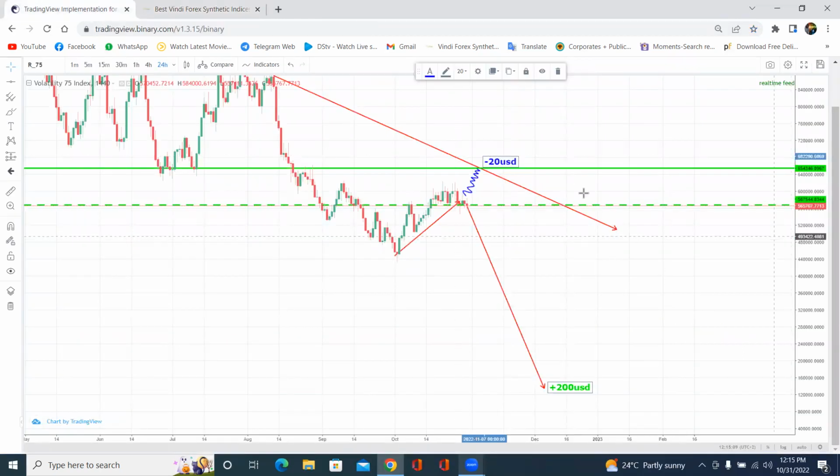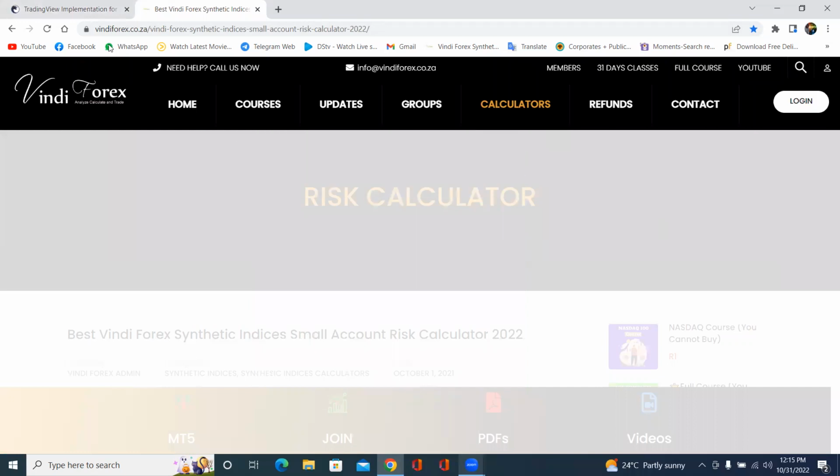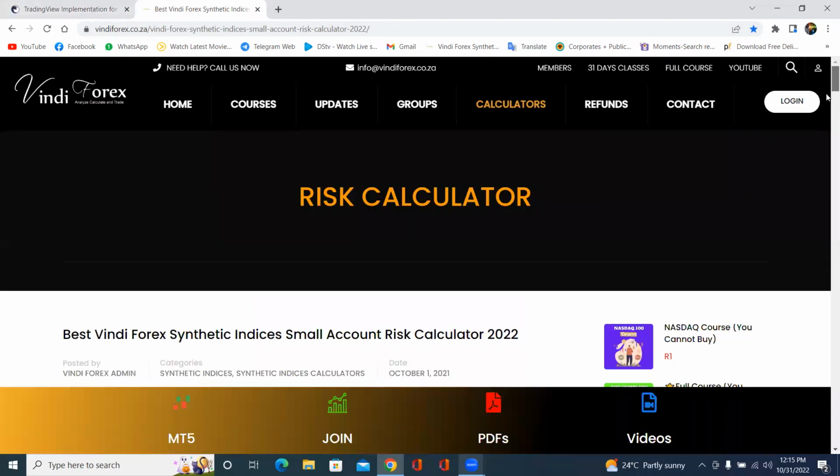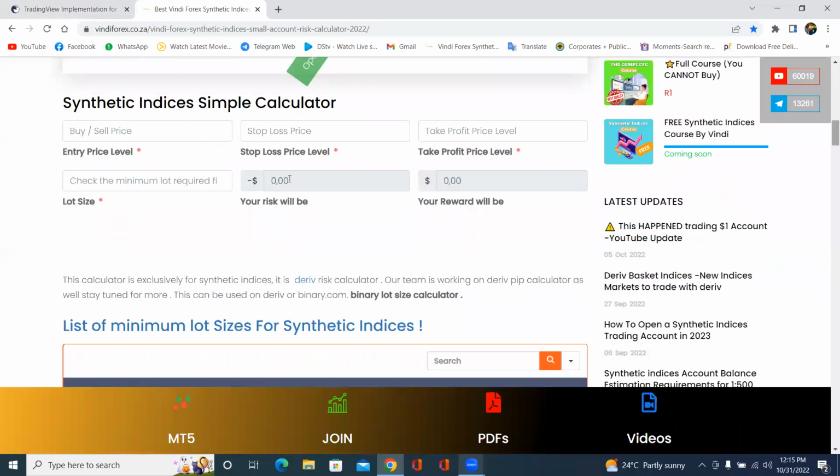Let's say, okay, sharp, and now you are using $300. You are not like me who's using $100. And you see, all from here to here with 0.00 is $20. You understand? So on your side, go into this calculator. It will calculate everything for you. Let me go down here. Here, you just write an entry level, stop loss, and TP, and then the lot size.